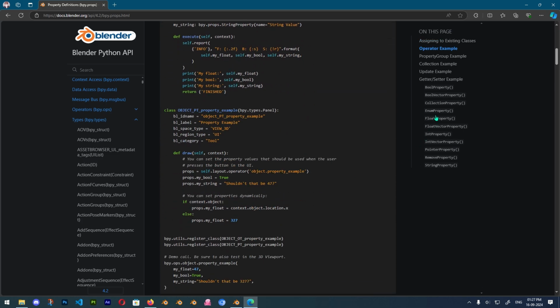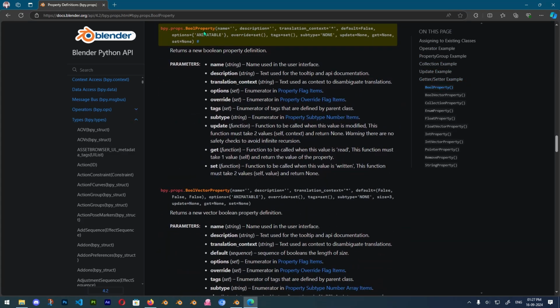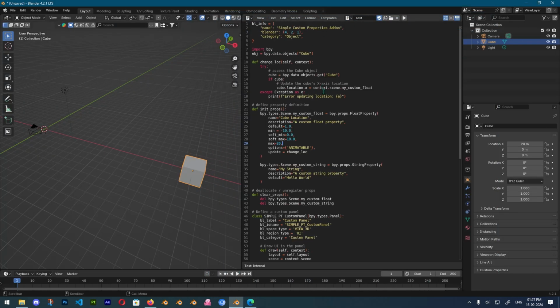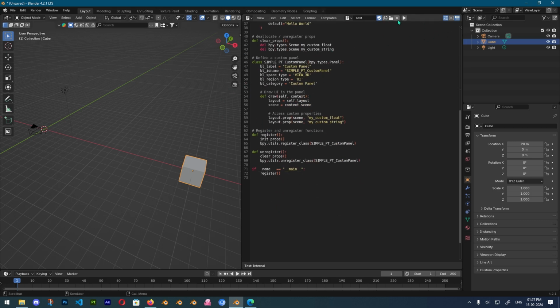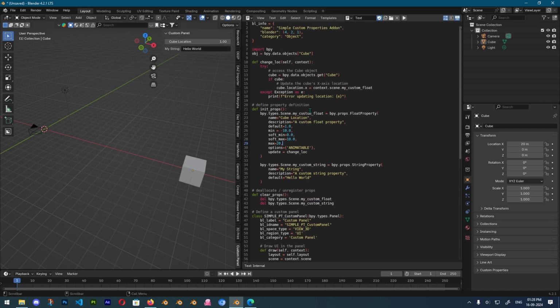It's simple. Now we have multiple parameters to them, which you can understand, I guess. All right. Now there are multiple, like name, description, translation, context, which I'll show you right now with my code that I've written here. Now I'll execute this code. Now it is executed, and the custom panel is here too, right here.